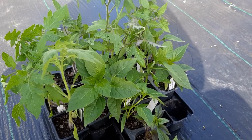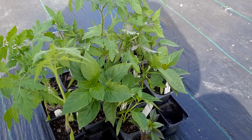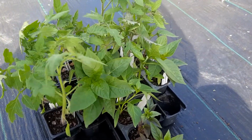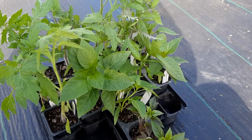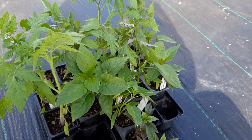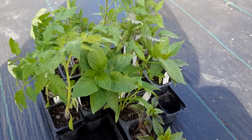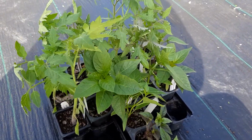It's a little windy, cooler, but I want to harden them up so that I'm able to plant them on Sunday or Monday. We're supposed to have some nice weather here, but I want to make sure I can get them in the ground. So I want to make sure that they're hardy. So I'll put them out here. They've been in a greenhouse that has air going through them, so they are hardened off some, but I'm not sure they're hardened off for nighttime. So I want to make sure that I can plant them in the ground and not have to worry about them at night once I put them in the ground.